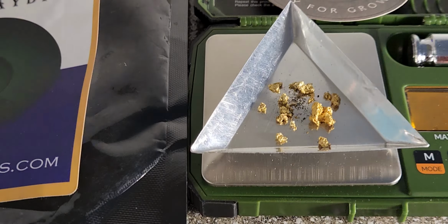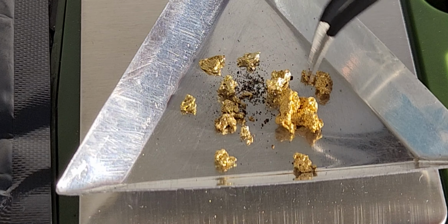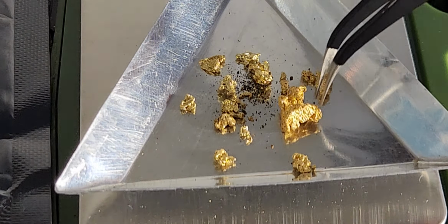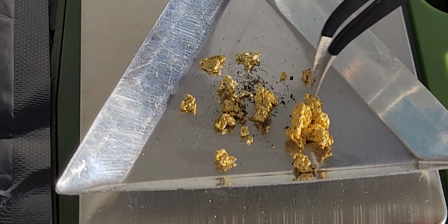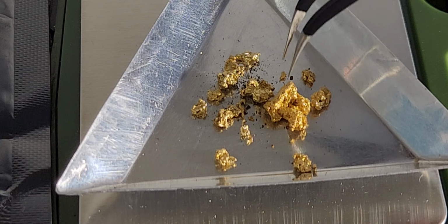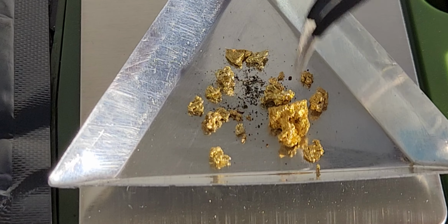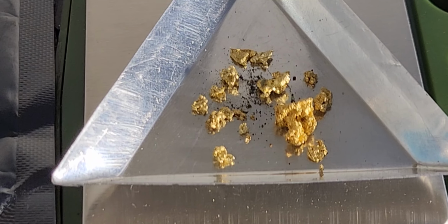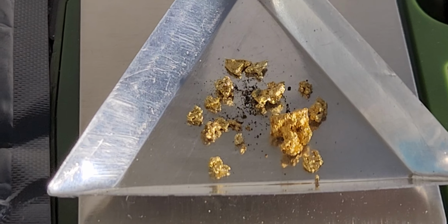Wow. Man, just look at this stuff. Just amazing. That is a fine specimen. That's going in the display case, tell you what. You wrap it around with these little smaller guys, man. They're all beautiful gold. Insane. All right. Okay, well, there you go, y'all. Nice review. Thank you, Mike. Appreciate you, man.